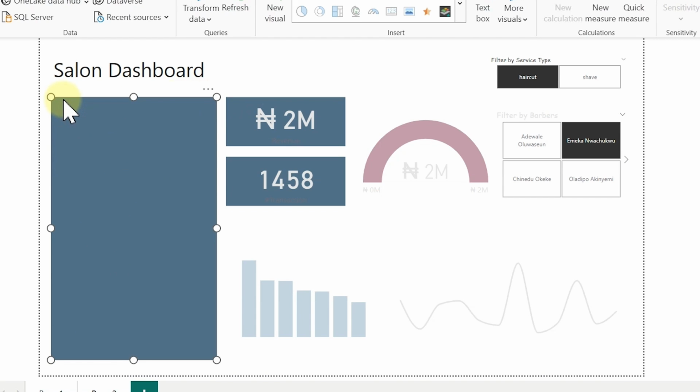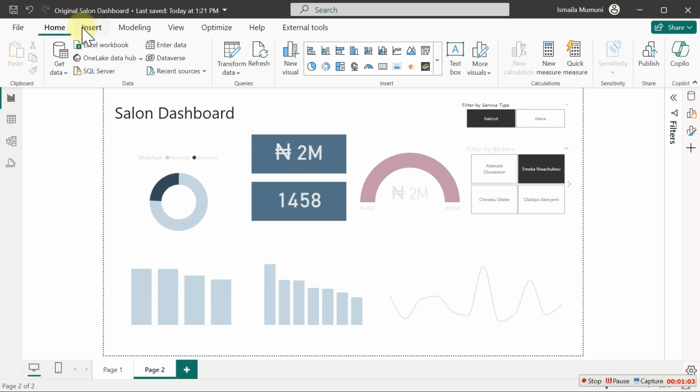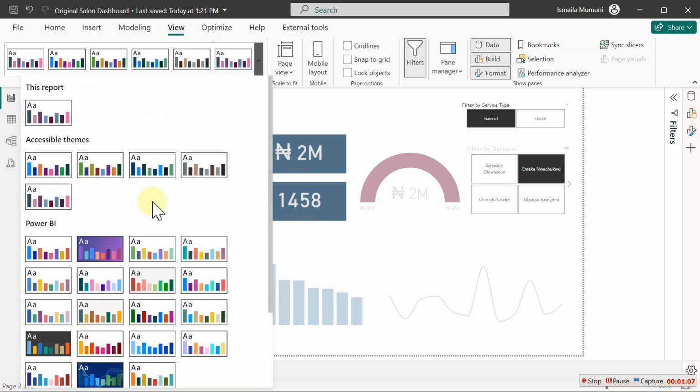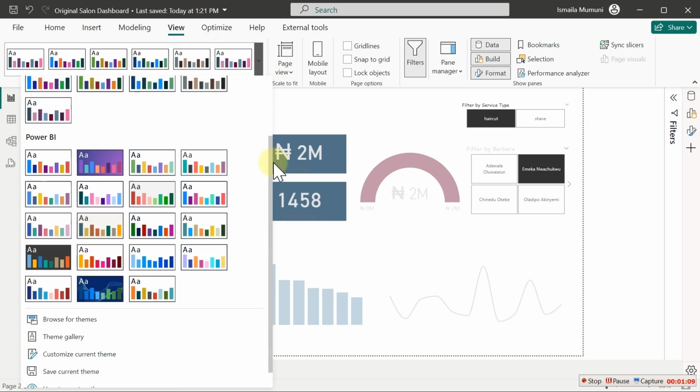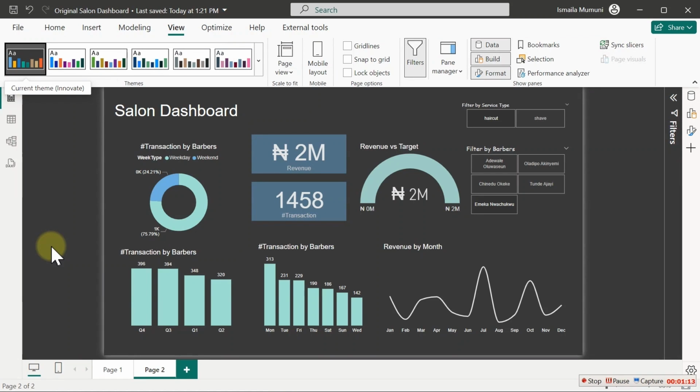Then we just get this one away. So it's looking weird right now, but no problem. We can solve the problem that we have right away just by going to view. Then from view, let us decide to use something like a dark color for the time being. So here we go. Oh, this is cool.